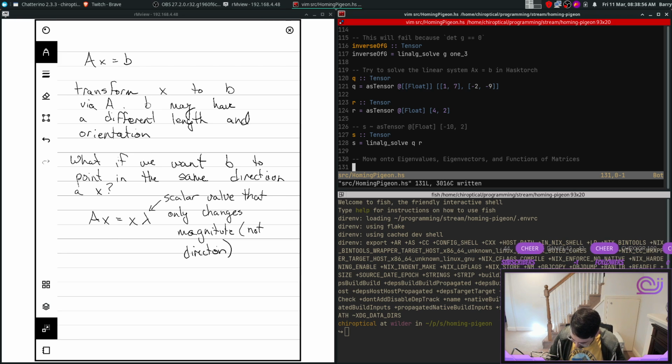Okay, so we could write this in another notation, which I showed before, where we write A times X equals X times lambda. Lambda X points along the same line as X, but it might have a different length, if lambda is not equal to 1, or point in the opposite direction if lambda is negative. This equation is called an eigenvalue equation. Lambda is the eigenvalue, and X is the corresponding eigenvector.